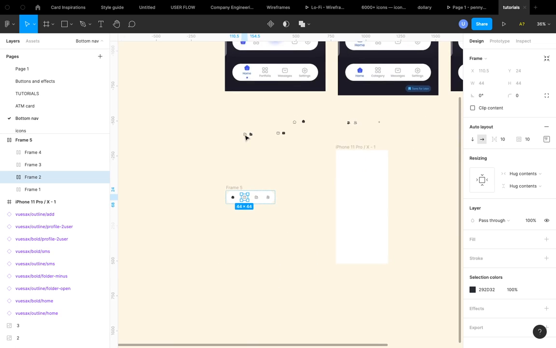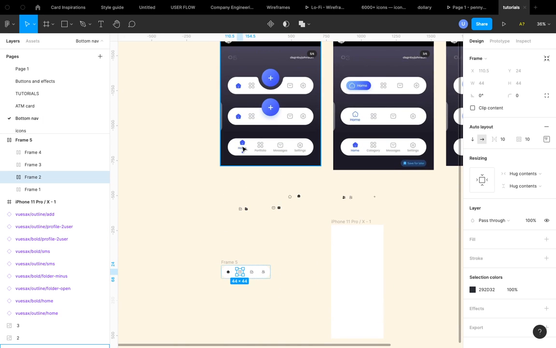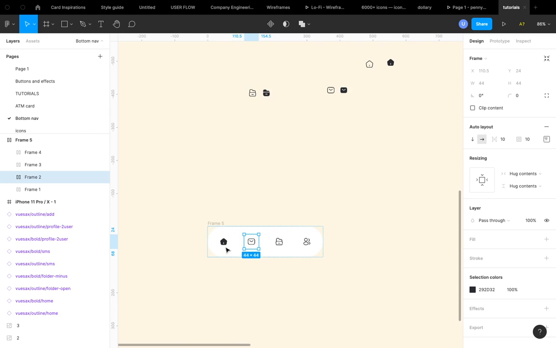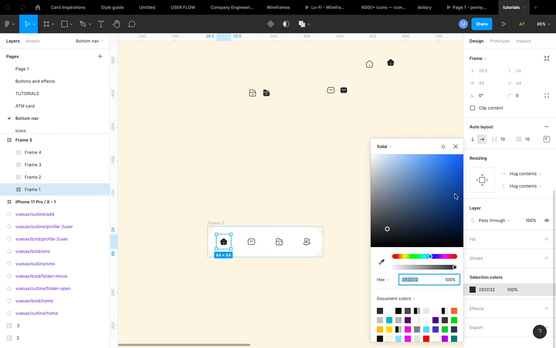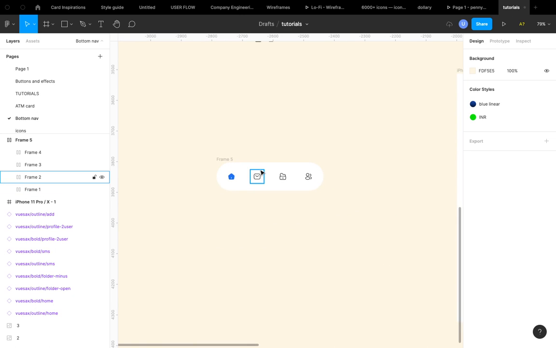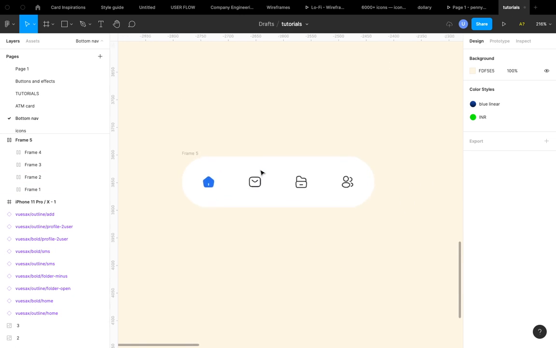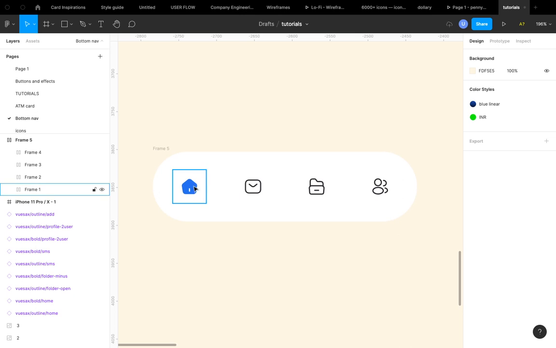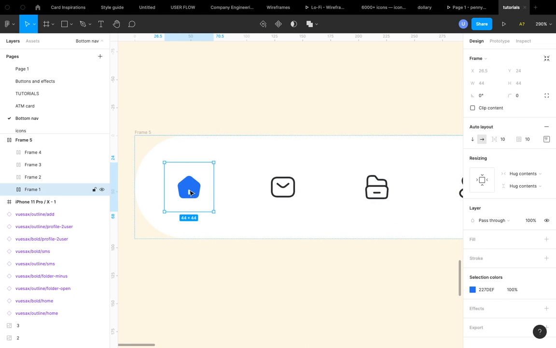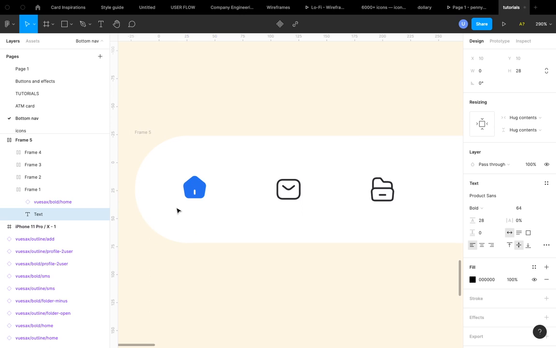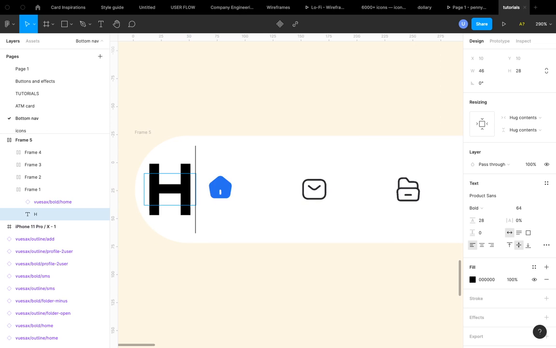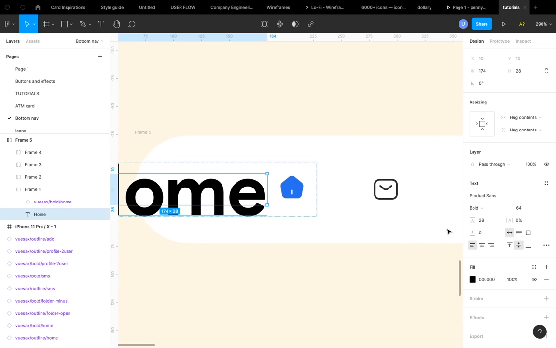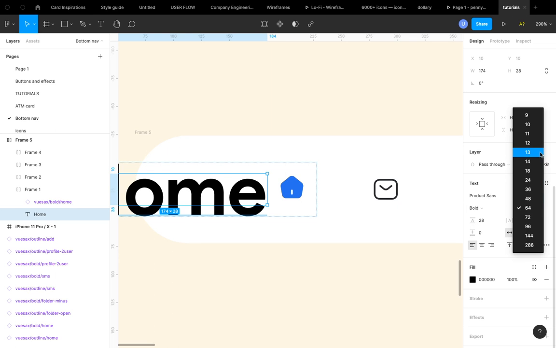Now if you want to start adding things like this text, this home text, okay, I've not colored it. So from this one I can change to blue that is different from black, that is very different. Can you see that this blue is really different from the blackish color that is here? So that's the basic thing. So if I want to add text to this one, this is a frame, I can put text inside here like home. So this is really big, unexpectedly big.